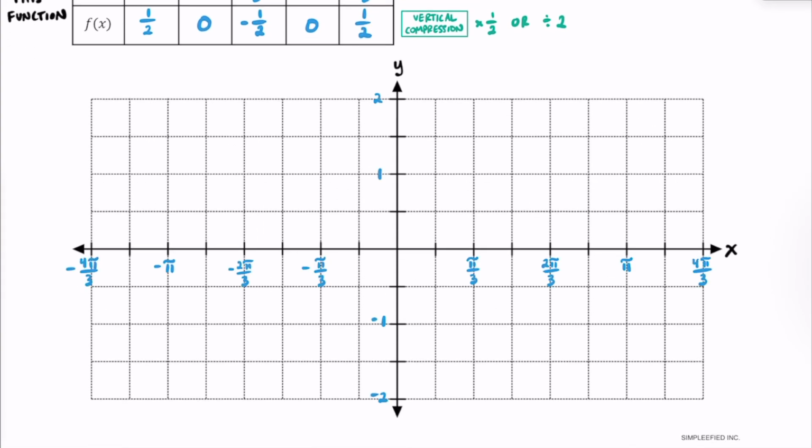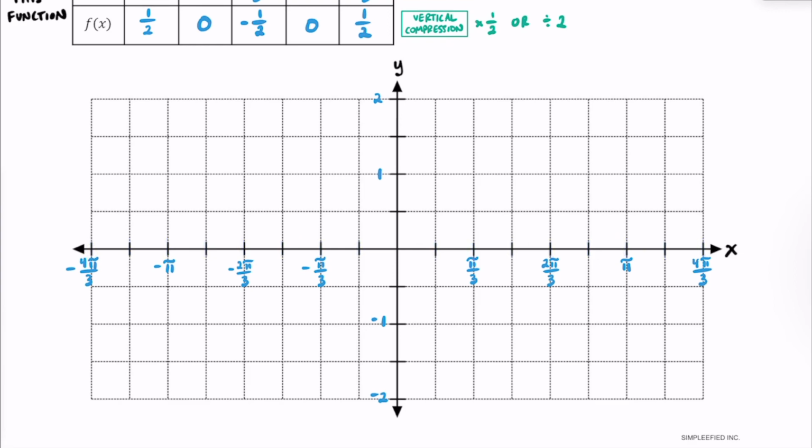Now feel free to space out your x and y axis however you would like to. I'm going to go ahead and break our x-axis into 6ths of pi. So this is going to be 1/6, 2/6, 3/6, 4/6, 5/6, and 6/6. This is 7/6 and 8/6, but I just reduced down some of our fractions. This is -1/6, -2/6, -3/6, -4/6, -5/6, -6/6, or pi, and then -7/6 and -8/6, which is just -4/3.